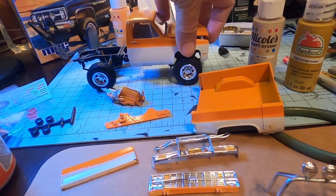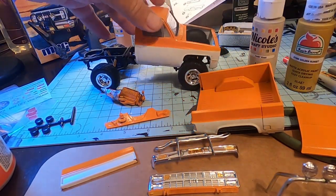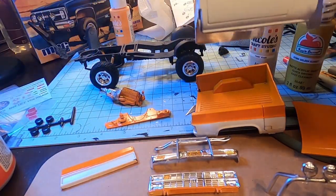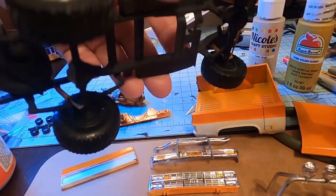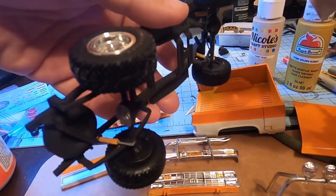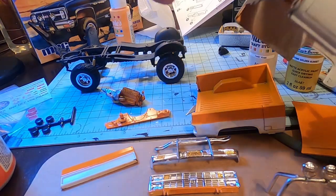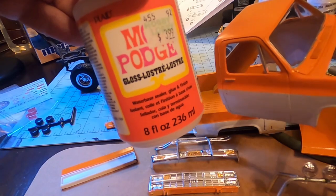And then let's take the hood off here. And we're going to take this body off. So this truck didn't take that long to put together so far, but because of these big tires that this has and the suspension, which we're still not done with, we still have to put the engine and drive shafts and everything in, but because the tires are so big, I wanted to let it sit overnight because they're kind of heavy. But anyway, we also put the glass in last night, as you can see, with Mod Podge.